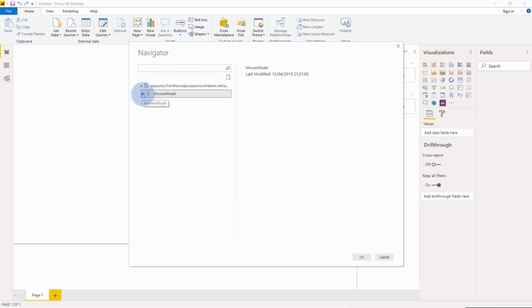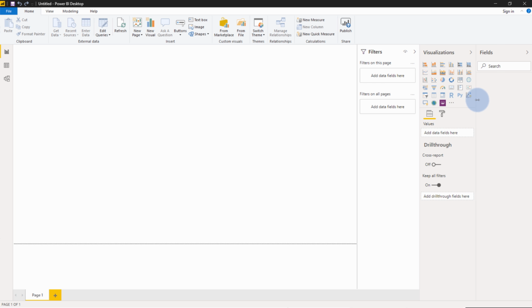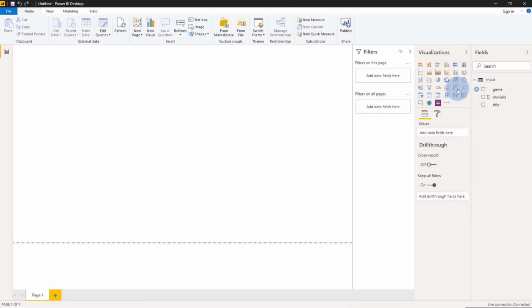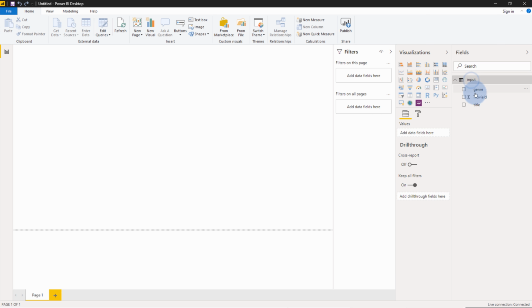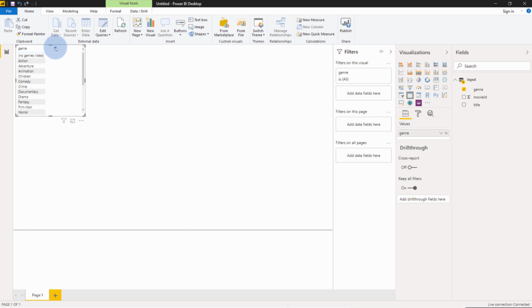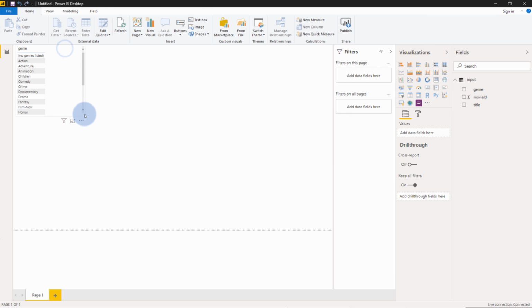When it does, you can actually select which model. This is the pop-up in case you have many models on a single Analysis Services. It will allow you to select which one. And if you very nicely design your model, you can actually put even the definitions here and the description of your model. You can hit OK. And this on the right hand side will pop up our table, which is currently called input. Not the best name for the table, but we can start working with that model. So we can click on genre to get a unique list of genres on our report.